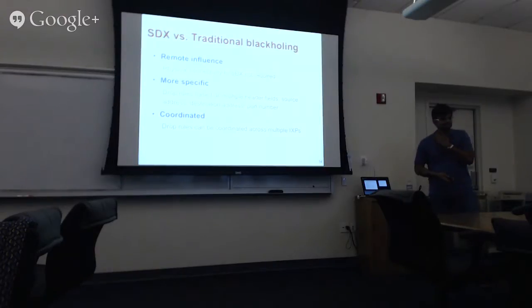I think the subtle thing is that you really do need both a business relationship and a technical mechanism, and sort of a political agreement as well between the participants in order for this to work. Also, just to say one more thing, some of Nick Feamster's previous work was using BGP to do a sort of SDN, basically producing an API to BGP that allowed you to program it. It seems like you could do the same things with that. The advantage here is that the SDN rules are more fine-grained, and you don't have to put the square peg of BGP into the round hole of what you're trying to do.